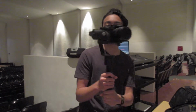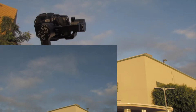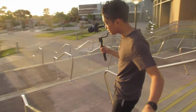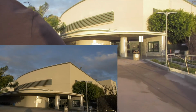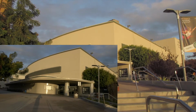Okay, so while we're waiting for the audio, we're gonna take some stuff over there, set up maybe a tripod, but first I want to get some establishing shots with the gimbal, so we'll set up the gimbal right now. So I get a little bit of variation. I want to get one going up these stairs because it'd be nice with these in the foreground. We got some detail shots right now.